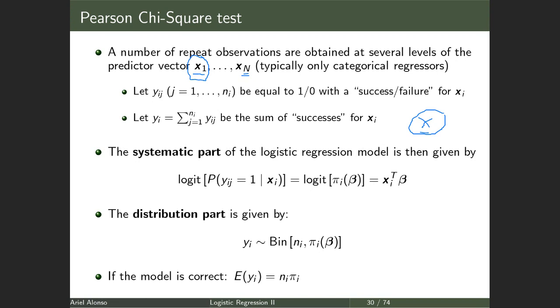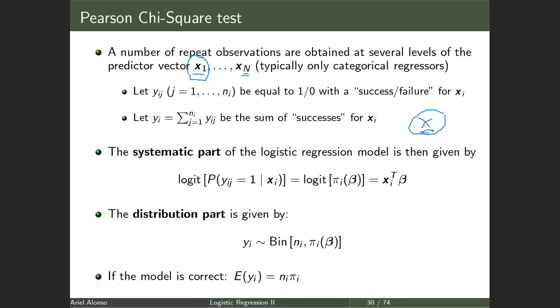These factors have A and B levels, and then you get an A times B table. And you have replicated measurements because at each cell of the table, you have a number of observations, like in ANOVA. So when your vector X is completely categorical, you're in the ANOVA setting. And now you have A times B treatments in the ANOVA way. And at each level of these combinations, you have replicated observations. You have so many individuals that are males and have a high income.